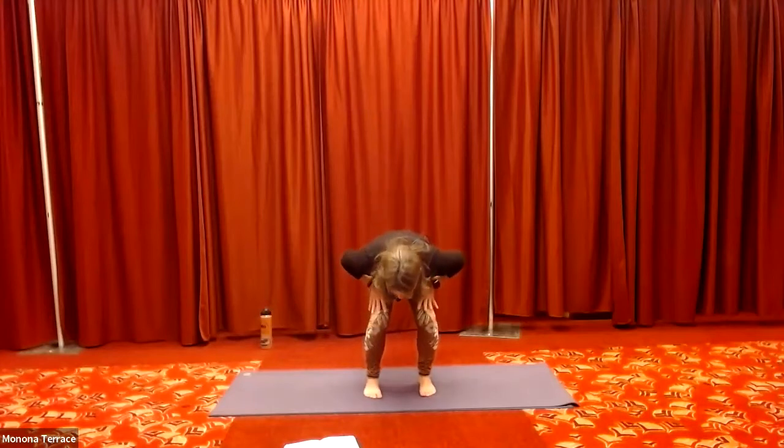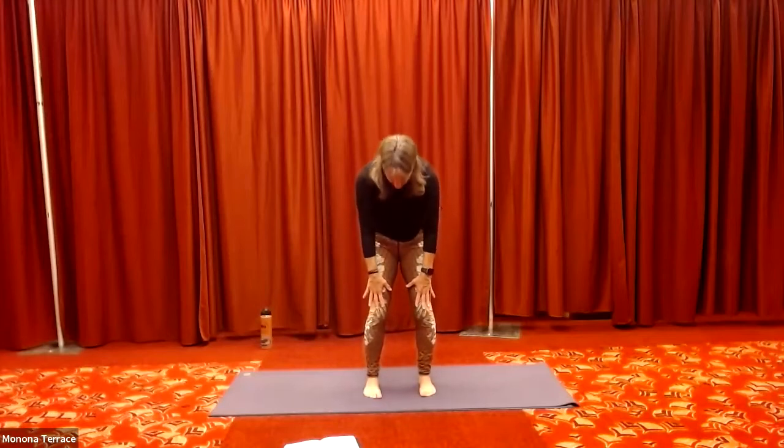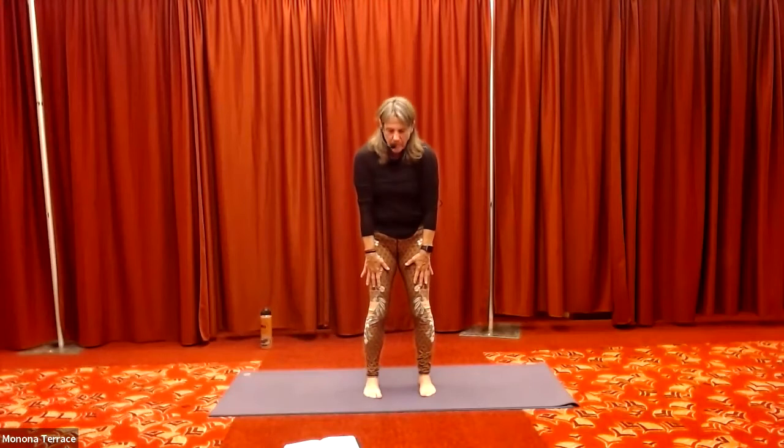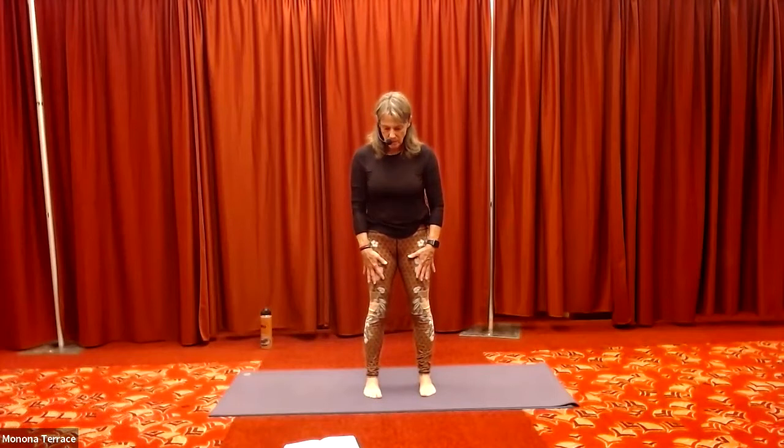Hands to thighs. Rolling up one vertebrae at a time. Chin's going to come up last. Roll your shoulders back. Good. Two more just like that. A big inhale. Exhale, forward fold. Really notice. Scoop out the belly.